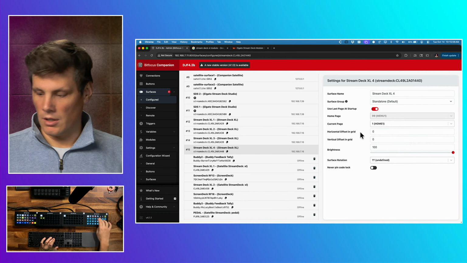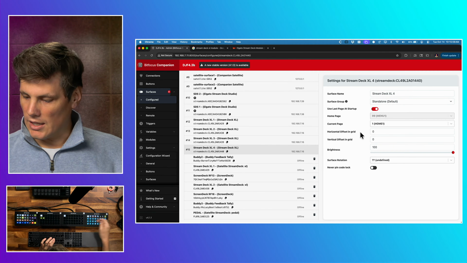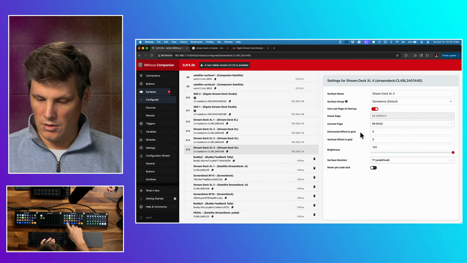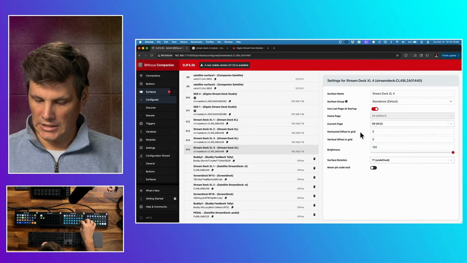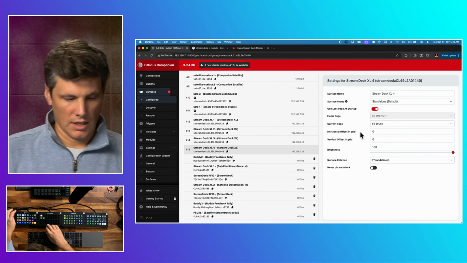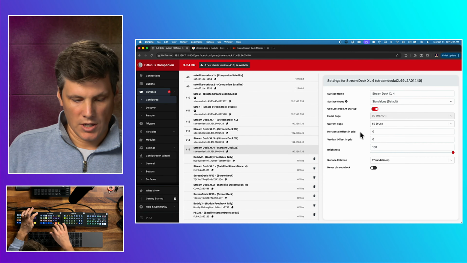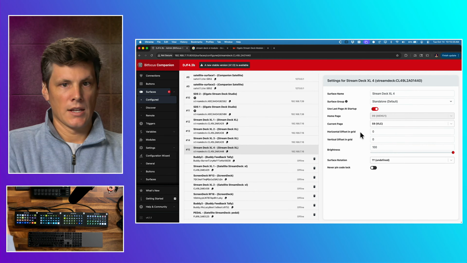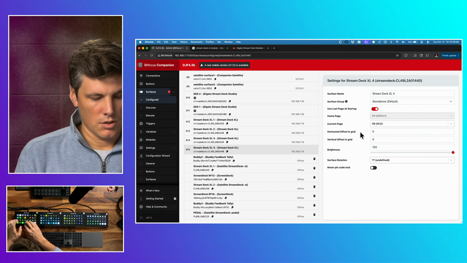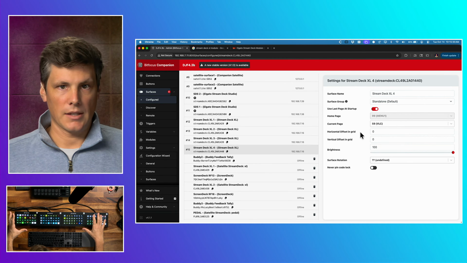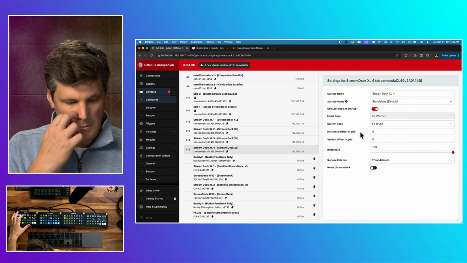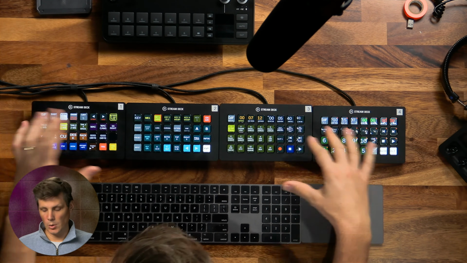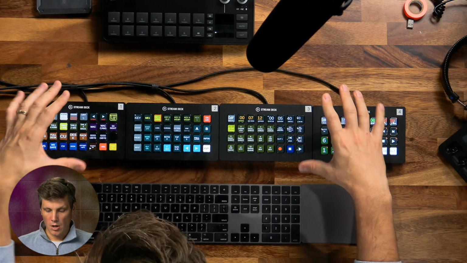So now we've got Stream Decks that I could put this one on VLC, and I could put this one to run Hyperdeck, and then this one could be on my upstream key or something like that. And then I could use this one to switch. So I could lay out my Stream Decks across multiple pages, and at the moment they're just all operating individually.